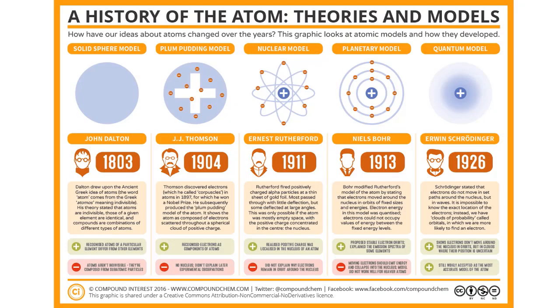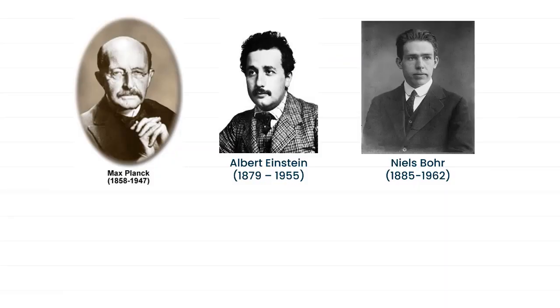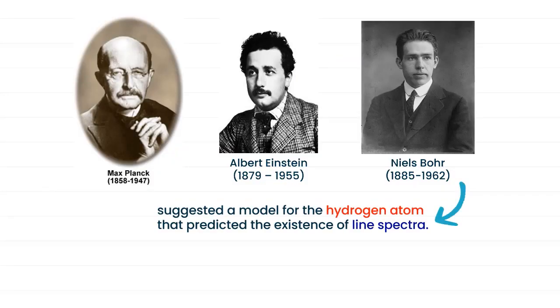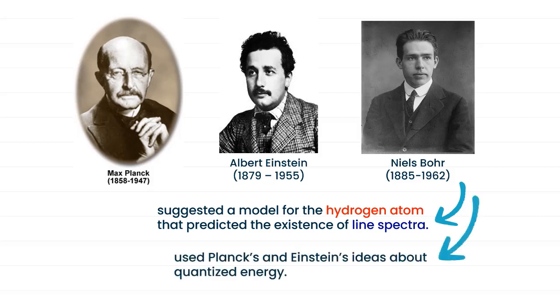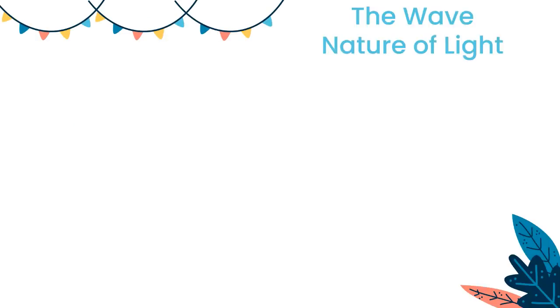This graphic shows the development of atomic model from time to time, but here in the Matriculation syllabus, we are only interested in determining the movement of electrons within an orbit and between orbits. Therefore, we're going to take a deep dive into Niels Bohr's invention. Niels Bohr is one of the physicists that dealt with the extended ideas of energy quantizations to the electromagnetic spectrum, just like Planck and Einstein.